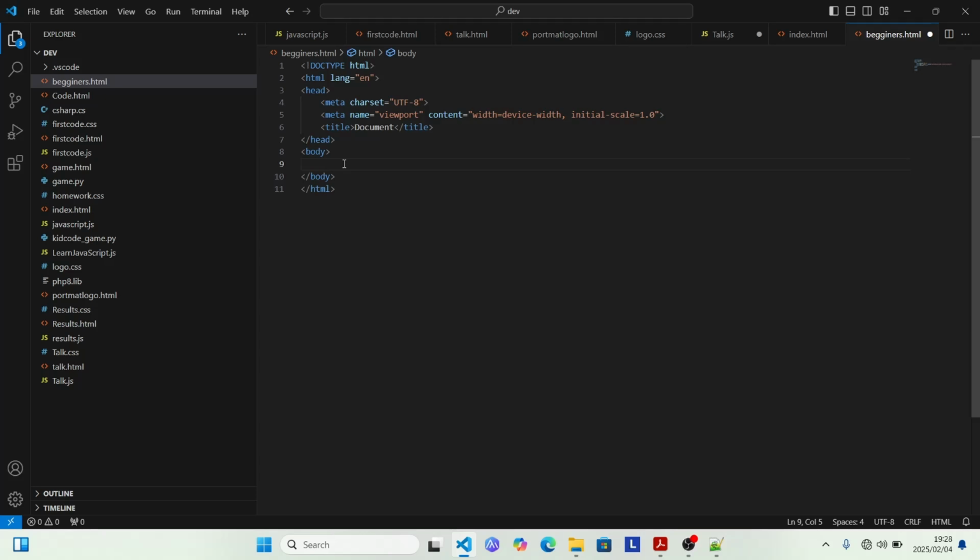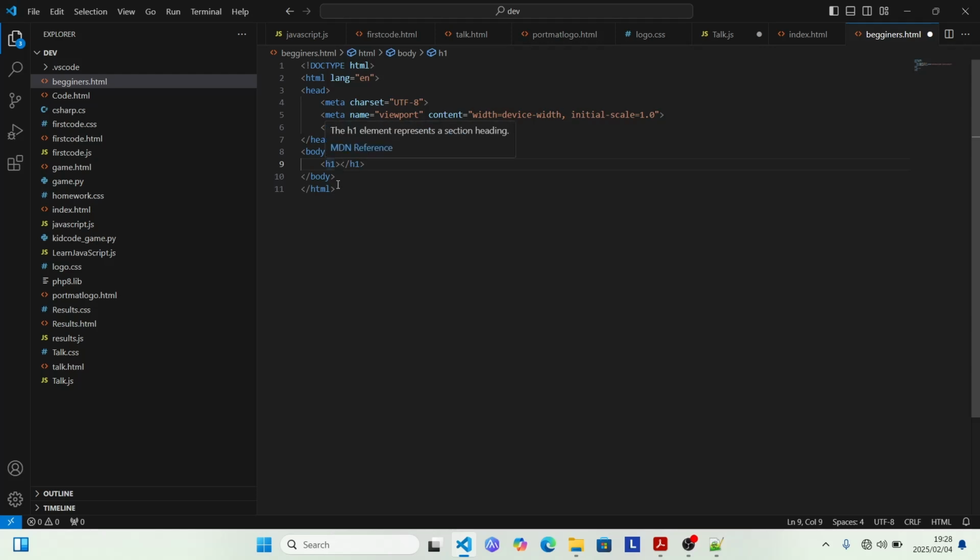I've got many tags that I'm going to explain to you. The first one is H1, which means heading 1, and VS Code actually automatically closes the tag as you open it.